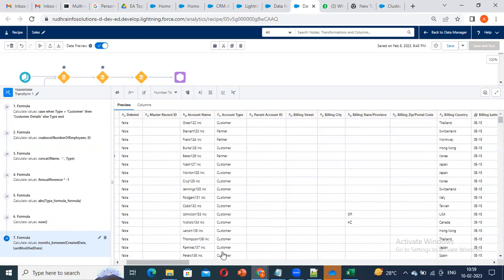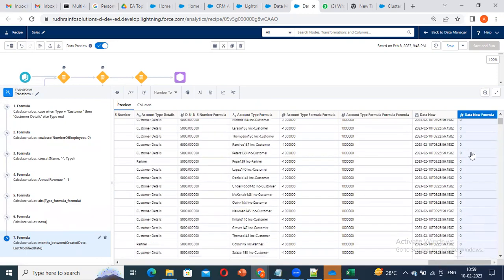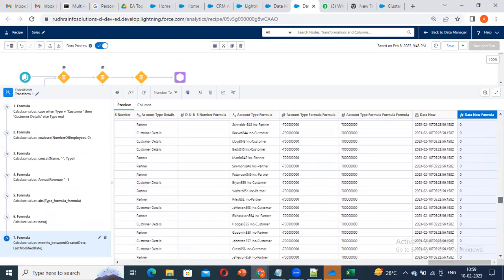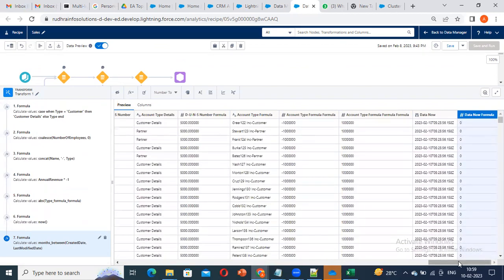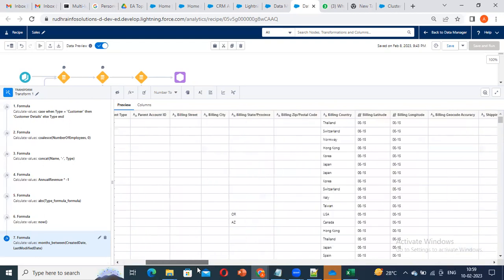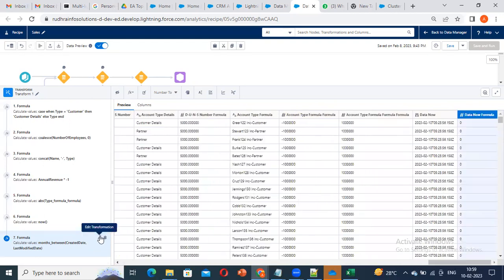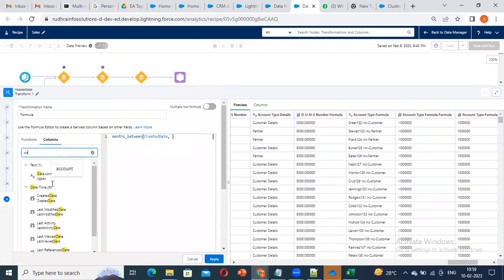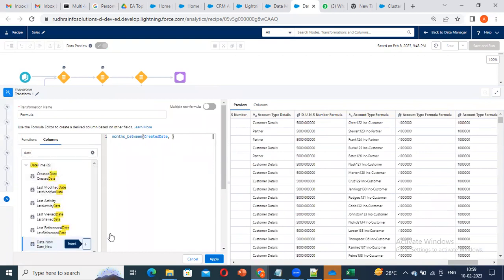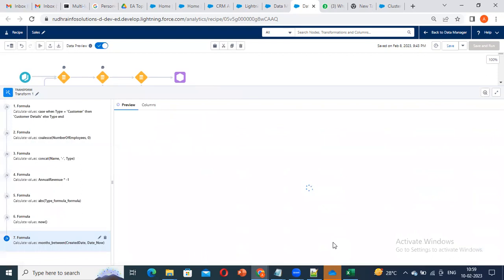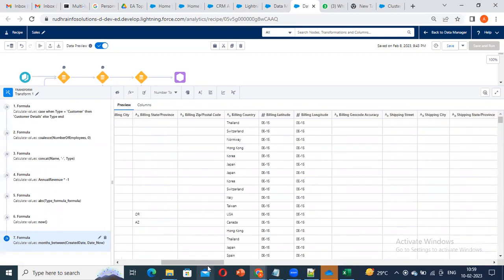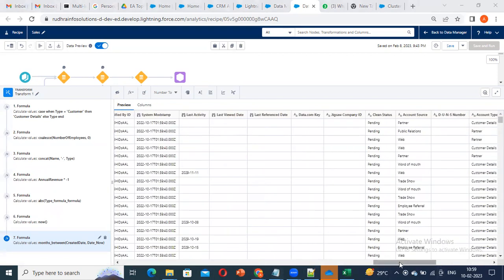I think the values which I gave are not matching. It's showing everything as zero, which means that between the created date and last modified date there is not much difference. So we'll use that now function. Now I think we might get the differences for the dates in months.